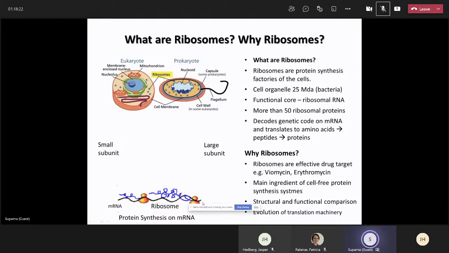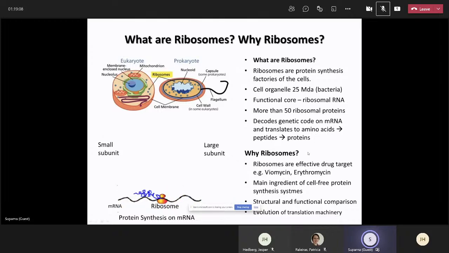The mRNA contains all the code of a gene, which is transcribed, copied into the mRNA. What the ribosome does is decode that code and transform it into amino acids, and the amino acids join to form the protein, this blue thing that you can see coming out of the ribosome. With this small animation, I want to say that the ribosome cannot stay static in one place; it must translocate on the mRNA. This is a huge, complicated and dynamic process, but it must go on in all cells so that proteins can be properly produced.